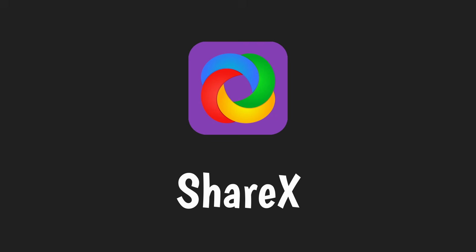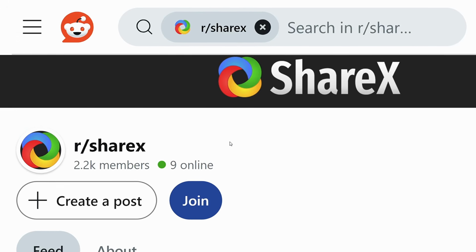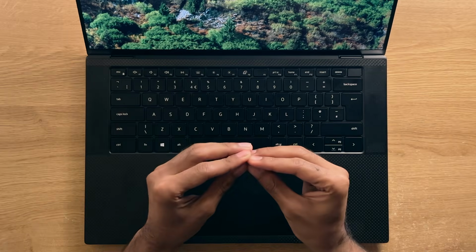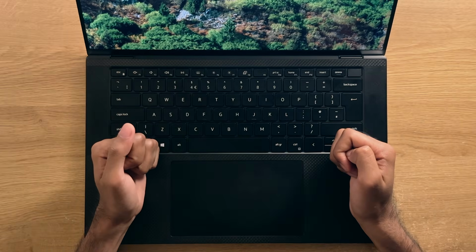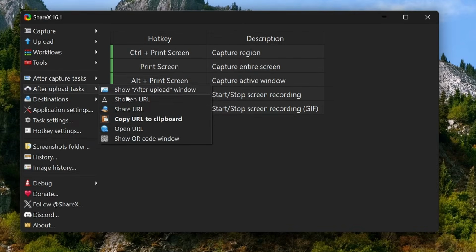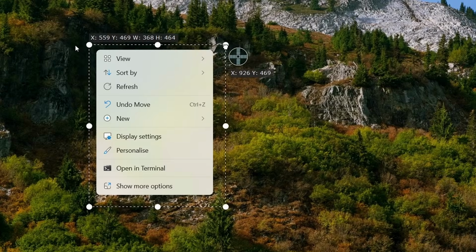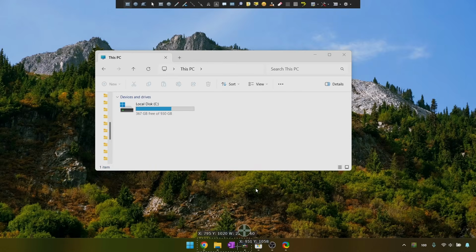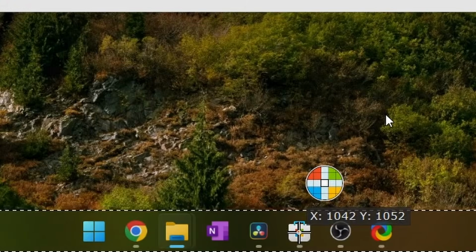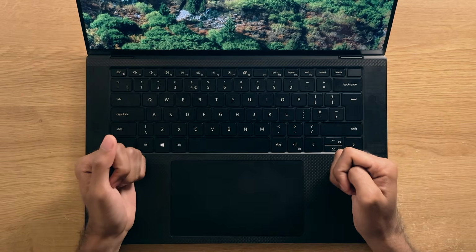Number 10. ShareX. And finally, we have the ShareX app. This app, according to my very scientific study of Reddit, is what most people generally use for their screenshot application of choice. Some of the key benefits being deep customization of the workflow that happens when you take a screenshot, customizing upload locations, resizing the selection area, snapping to areas automatically as needed, and a pixel magnifying glass, which is just such a nice feature and a miss on those apps that don't have it, just to name a few features.